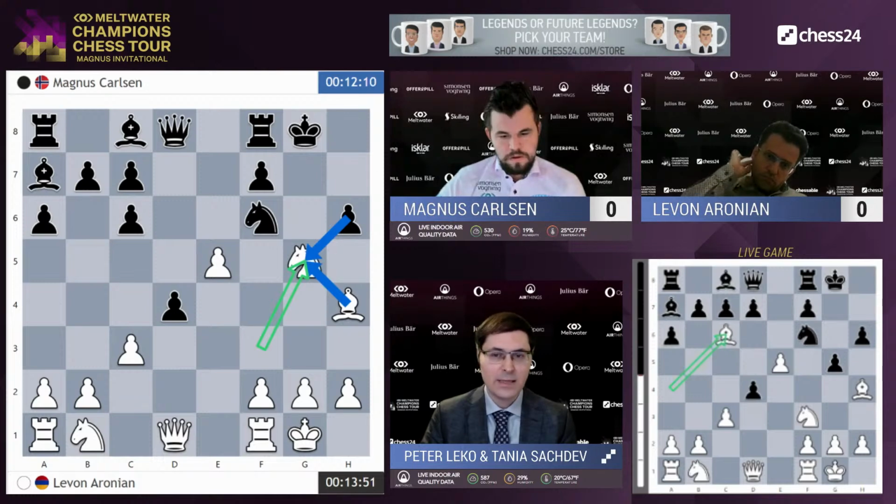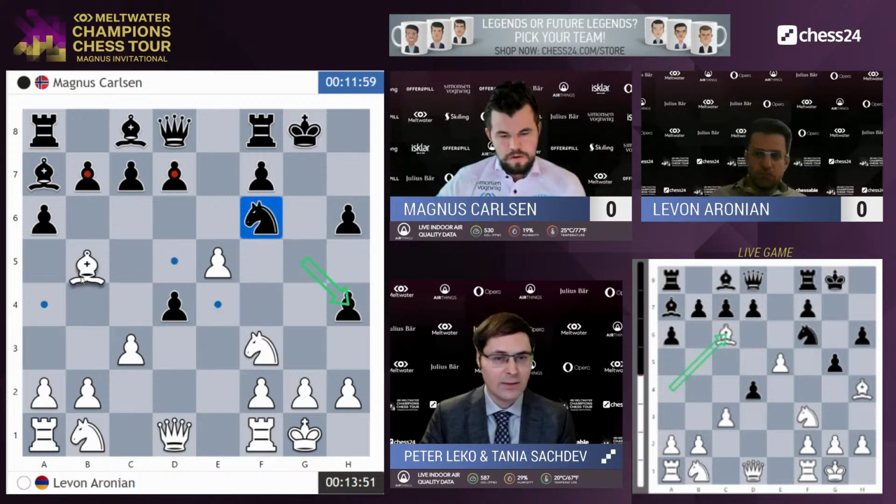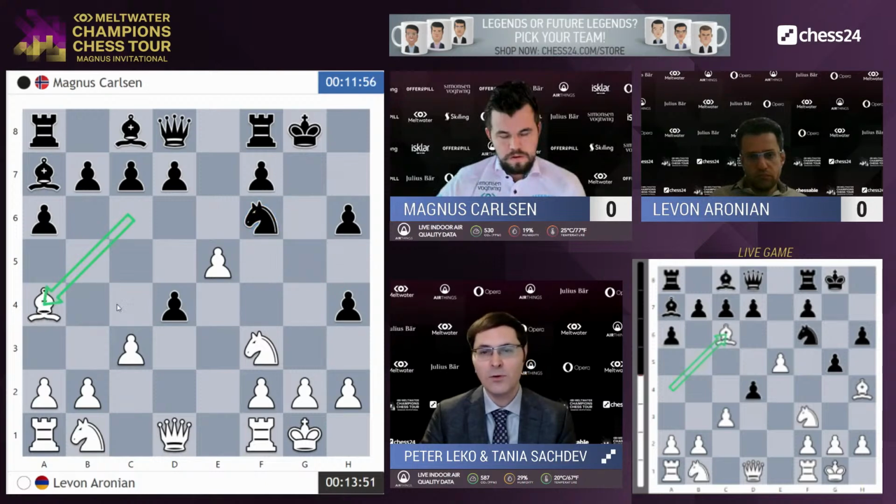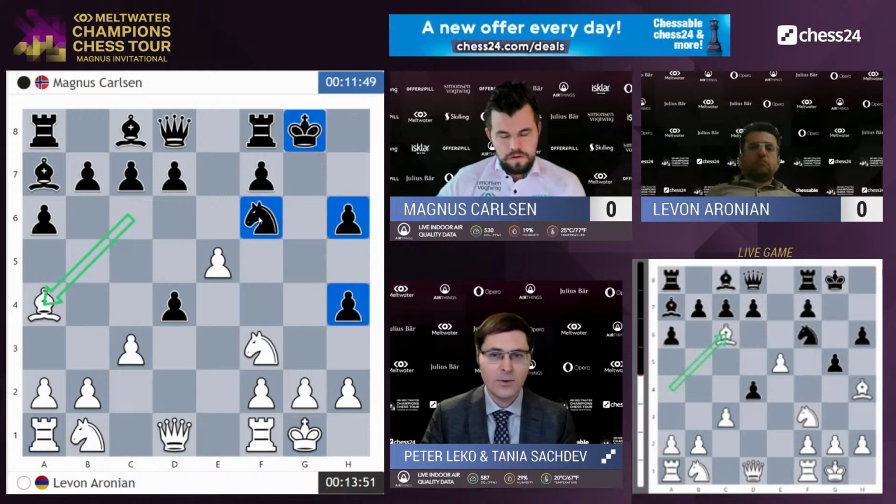But before we go very deep into this, I would like to mention that after bishop takes c6, another move that comes to mind is g takes h4, solving all kinds of pin issues, but the problem with the knight would still remain. So then White would just return with the bishop to a4. Now the knight on f6 is kind of hanging, and this position looks very, very scary for Black, because the kingside pawns are damaged. The knight has to move, and this is certainly not what Magnus wants to do.